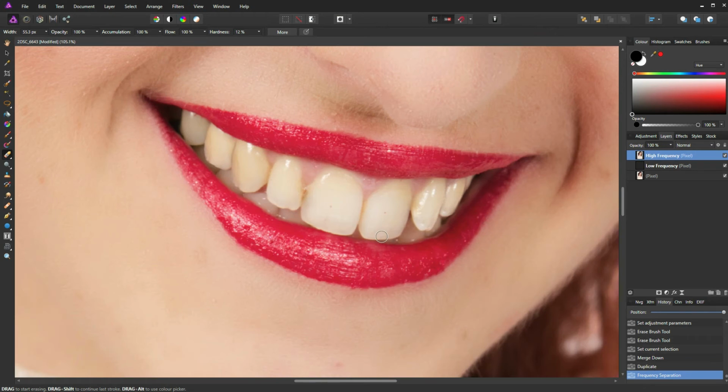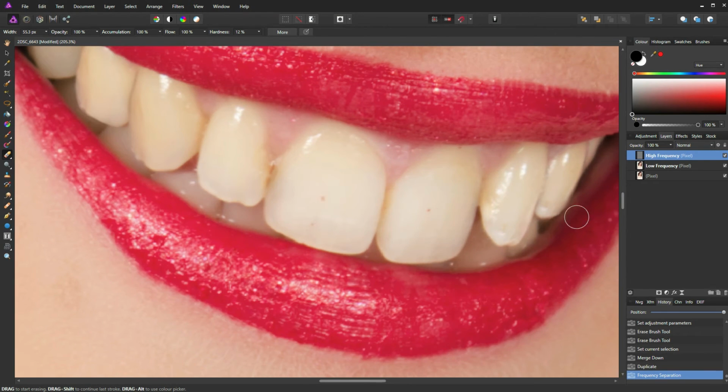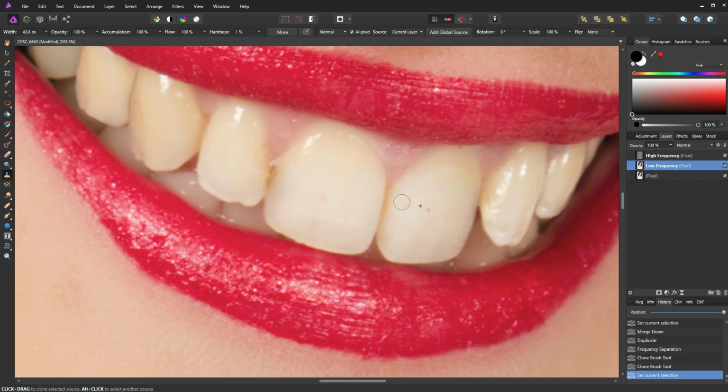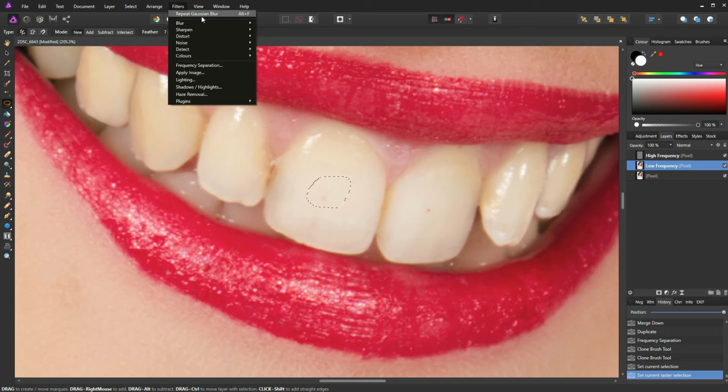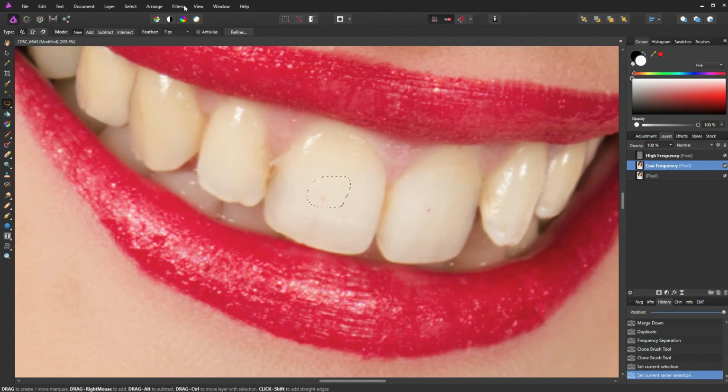And first thing we want to tackle are these little blotches on the front, so we'll try it with the high frequency layer first. Select the clone stamp, alt click in an area to the right of a tooth, and just click and copy. And you can see there it's done a pretty good job, but it's not perfect. So we're going to go to a low frequency layer now. Press L for the lasso tool, and I'm just going to select that blemish, and I'm going to go up to filters, and you can see here we've got repeat Gaussian blur, Alt and F, which is very useful. So I'll close that down, and we'll press Alt and F, and you can see it's repeated the last Gaussian blur we used, which is a little bit soft.